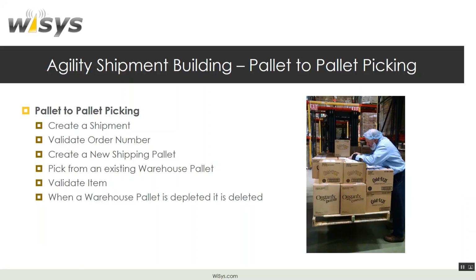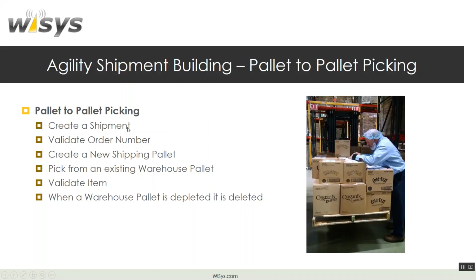So in the warehouse I'm looking at over here, I have many items in the warehouse that are palletized. So in this rack location, I have a full pallet of a single item. And what I intend to do is build a mixed pallet for a shipment. But I want to keep these pallets intact and pick off individual cases and put them on the order.